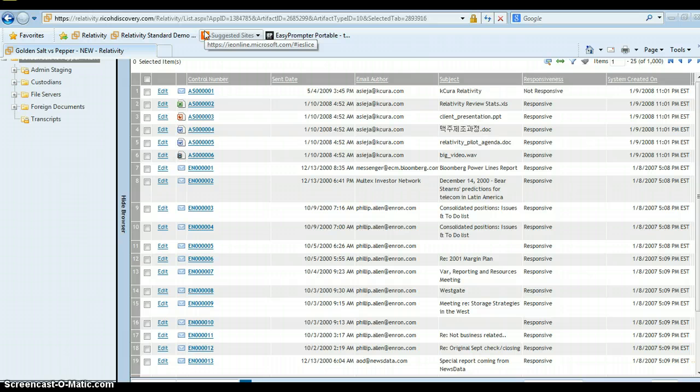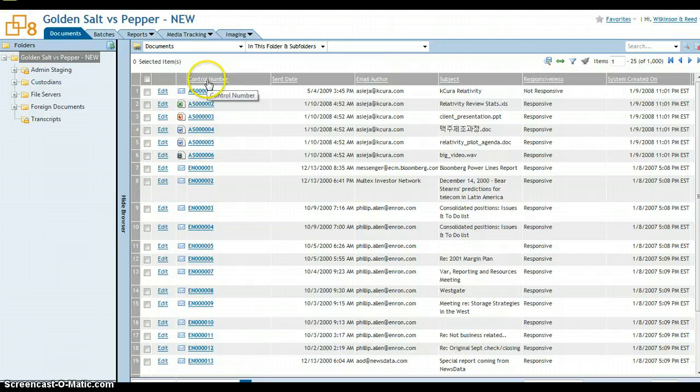Okay, we find that you can have new reviewers up and being productive in Relativity in as little as 10 to 15 minutes of training by presenting them only with the options that they need to be efficient in the system to do their job. Before we move on to the document section, does anybody have any questions?